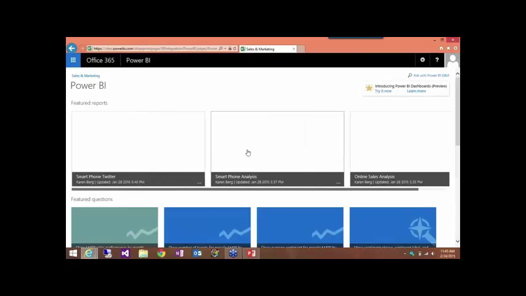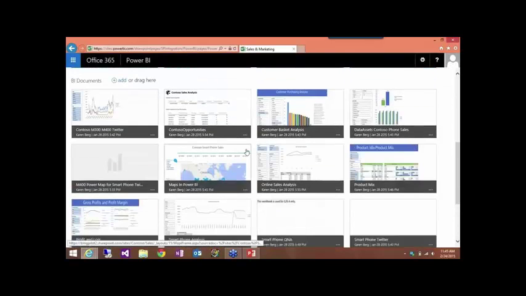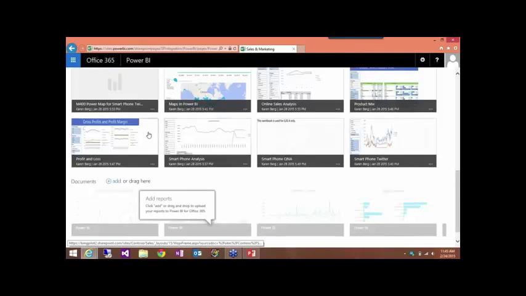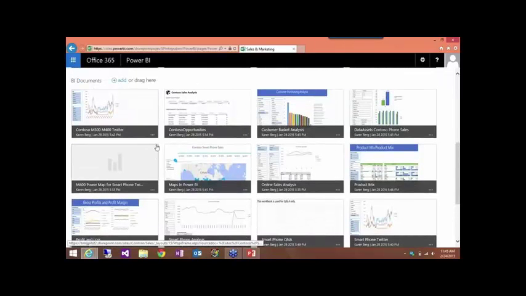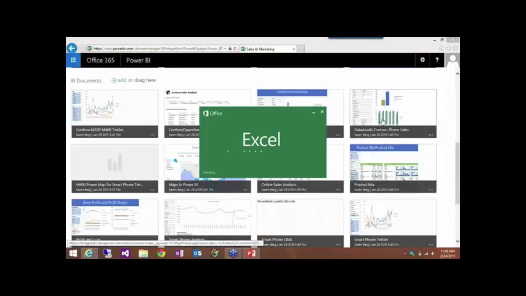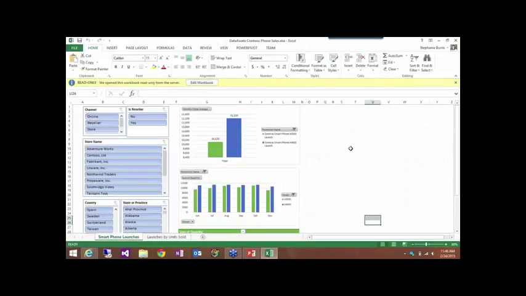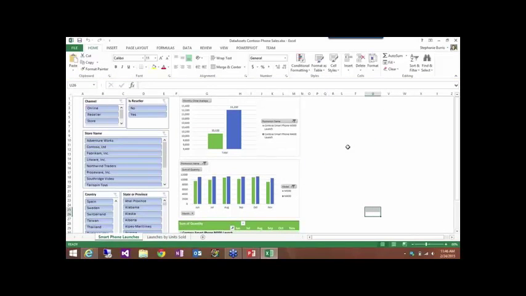Coming back out, I want to show the same report, but we can open it directly in Excel, and what that experience is like for those people who want to dive into Excel and use more Excel-like features, or maybe they want to use these reports as a basis for other reports. If we say edit in Excel, you'll see it's going to launch our full-blown Excel client and give us even a better experience, because we're going to be able to create new sheets. We're going to be able to copy and paste things into our own reports and so on. But our experience is very similar.